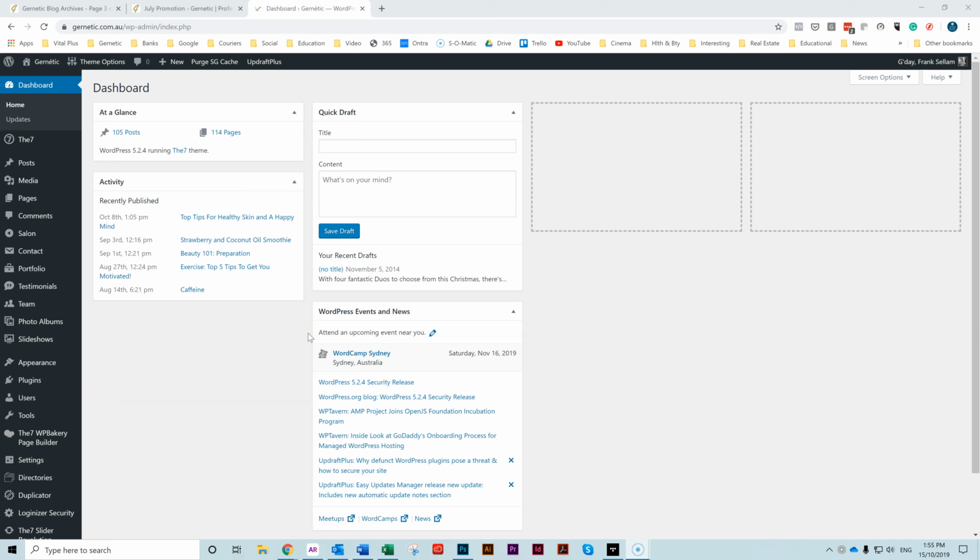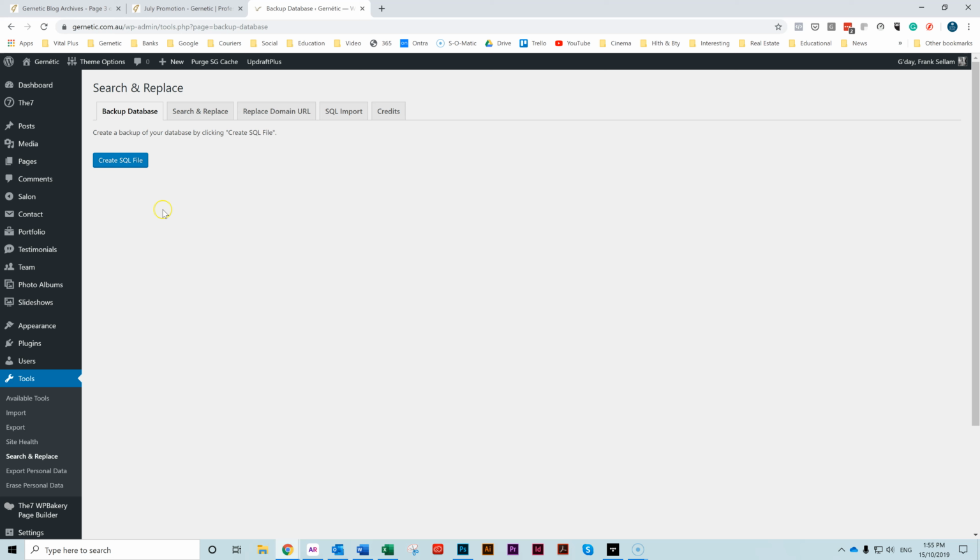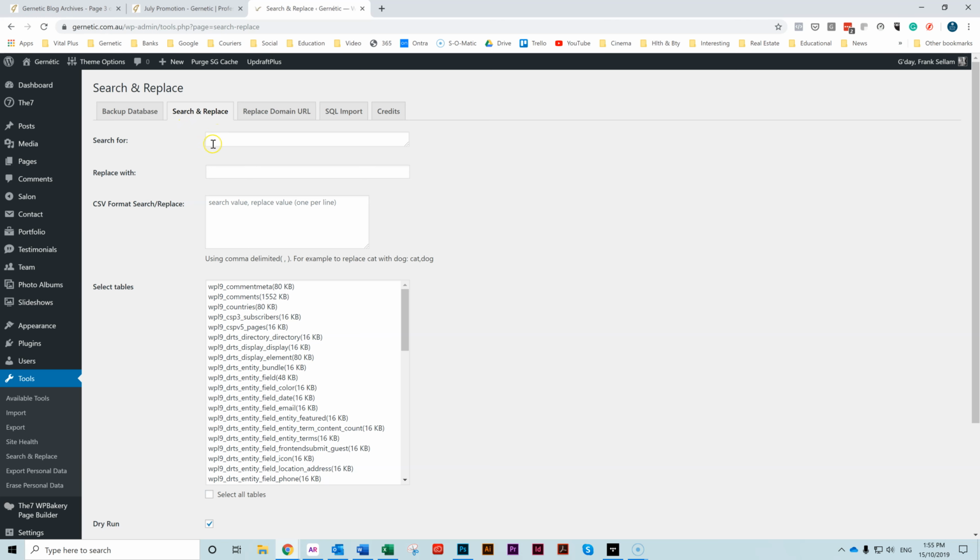Okay, so to find and replace all the links that are essentially found in the blogs, there's a nice, easy way to do that with this special little plugin. To find the plugin, first you need to go into the dashboard and look under Tools. Under Tools you'll see that it has a Search and Replace option, and at the Search and Replace tab you just click on it, and now you can see that whatever you search for here, it can replace with whatever you want here.